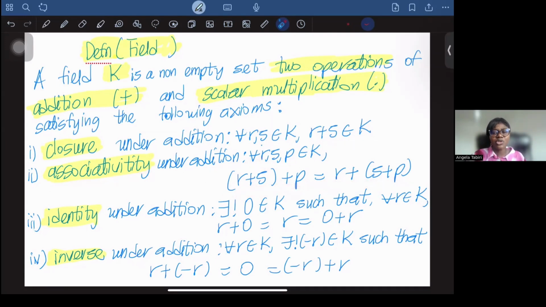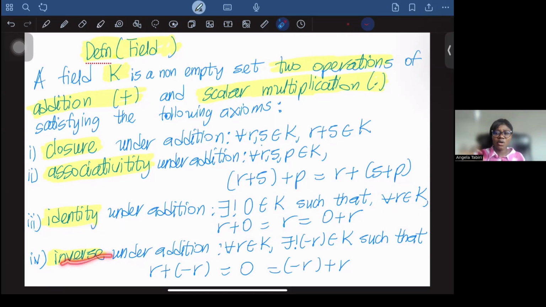But we wanted a notion of doing nothing. In this sense, the identity in the addition, where when you add and you reverse, you want it to be the same. So under addition, you want this unique element 0, which we refer to as the identity element, such that for every element R in your set K, if you add R to this identity 0, it does nothing to it. You still get back your R. Whether you add it from the right or from the left, it still remains the same. That's what we call the additive identity.